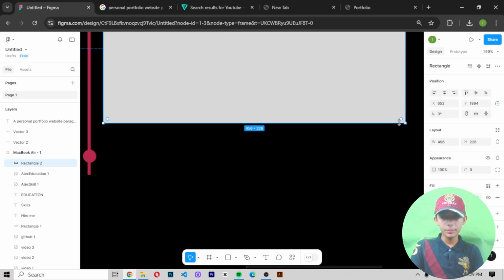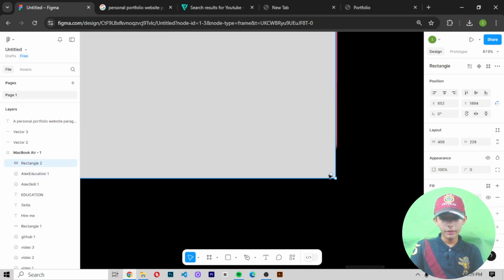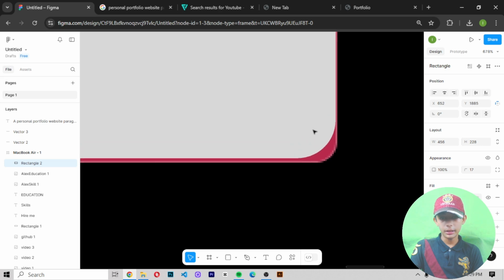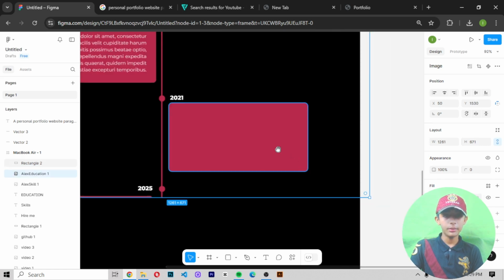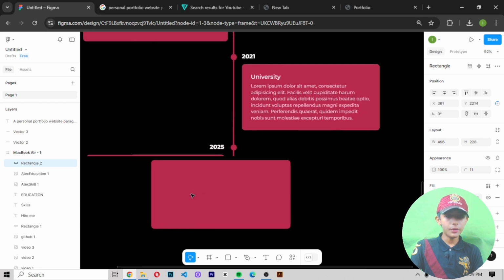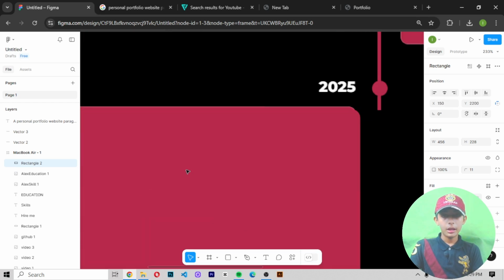When you make this box, zoom out and then give it a little bit like that, and then do this and do like that. Now give it the same color, this color. When you give this color, drag and drop it here, and in 2025 let me tell you what you can do.